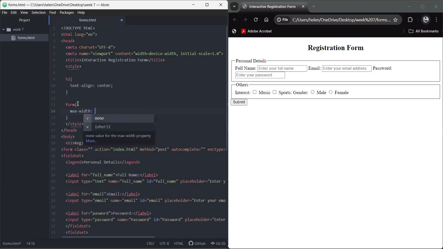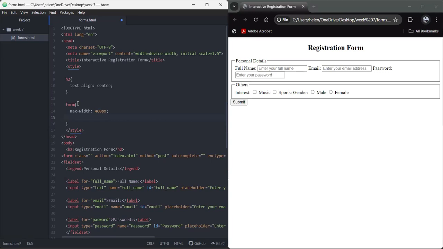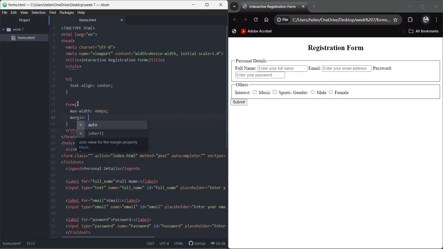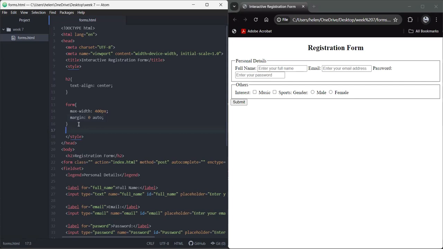I want it to be 400px. I want the margin around the form, the space around the form, to be 0 top and bottom, but also for the sides, so it's going to automatically adjust depending on the browser and the screen size.